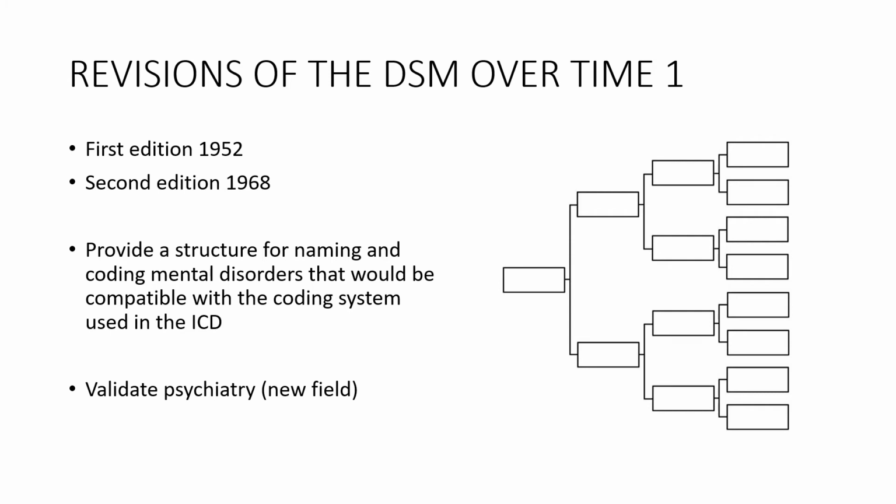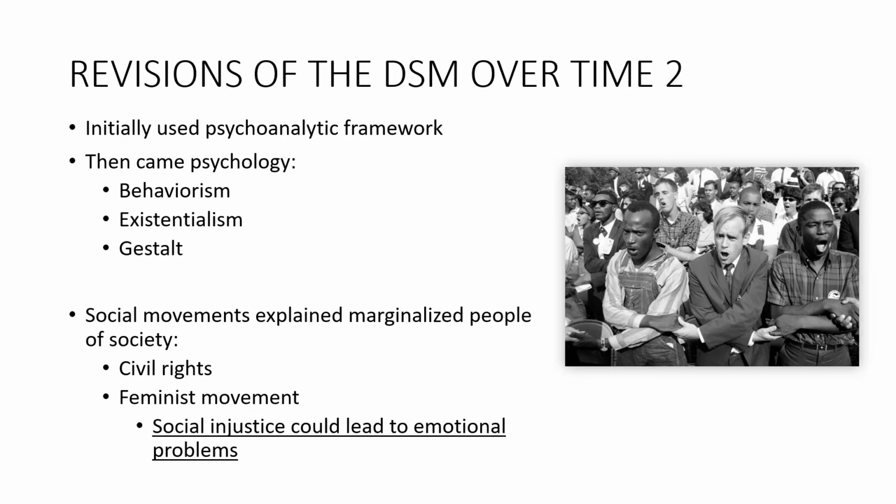Psychiatry is basically being a doctor, but specifically giving you medication for certain types of mental health issues. Okay? So the DSM initially used a psychoanalytic framework, and that is related to Freud, right? And then different psychologies started to happen, which is behaviorism, existentialism, Gestalt, among others. And so then they started to incorporate all those other ones in there as well.